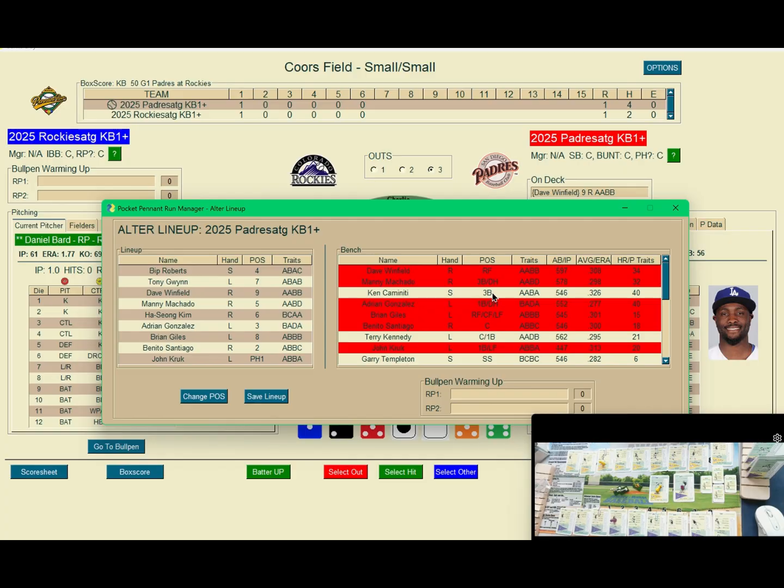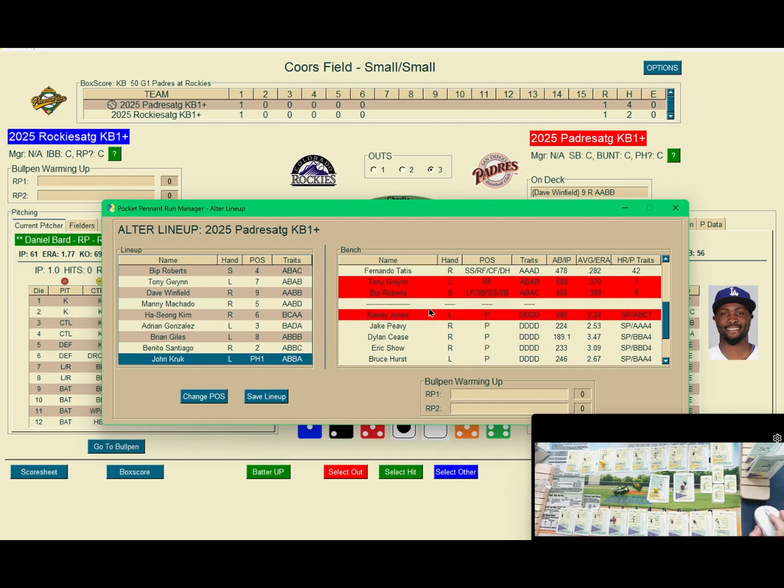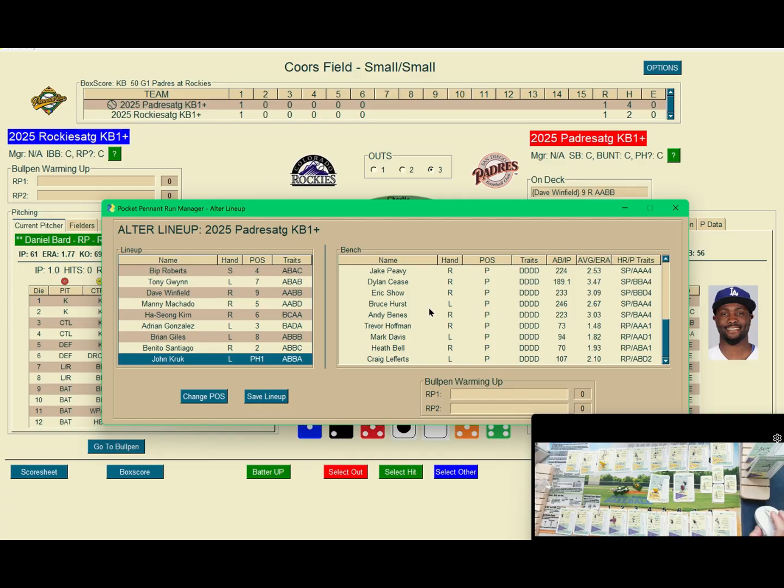And Padres need a new pitcher. Who shall they bring in? Bring on a lefty. We'll bring on Craig Lefferts. So you highlight, this will pop up at the end of any inning where you've made any changes. It'll pop up automatically.